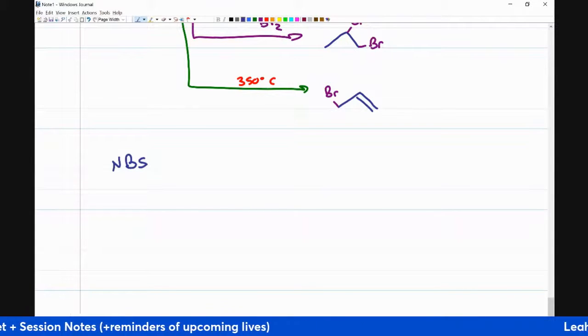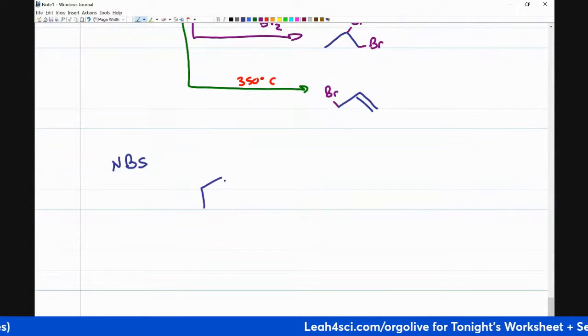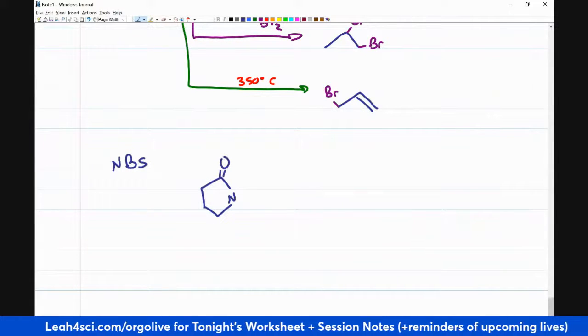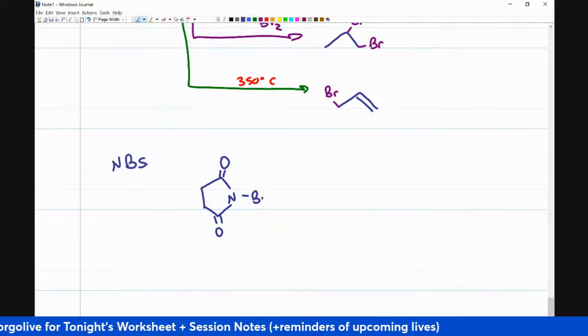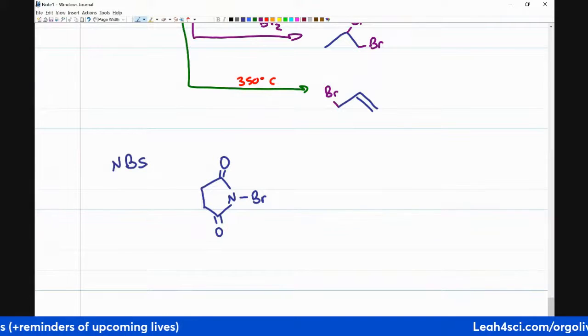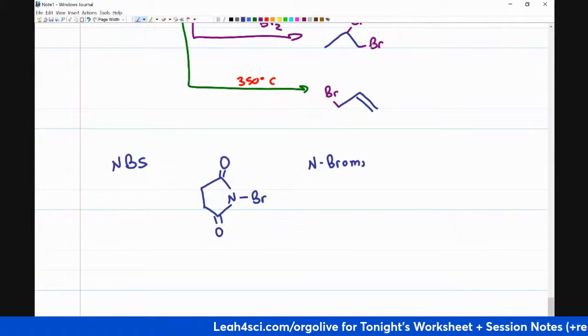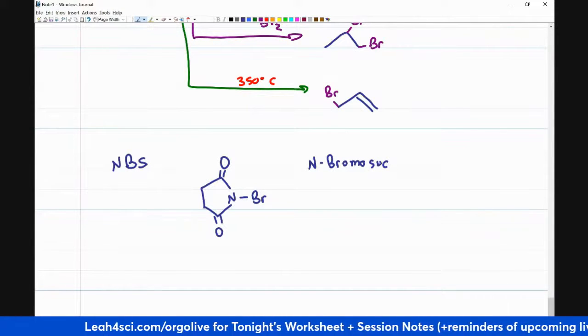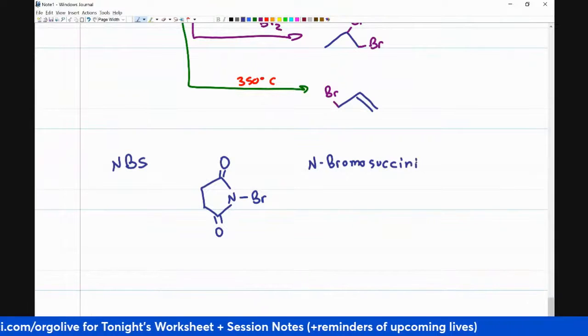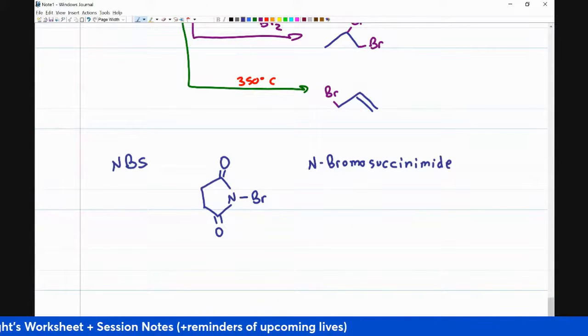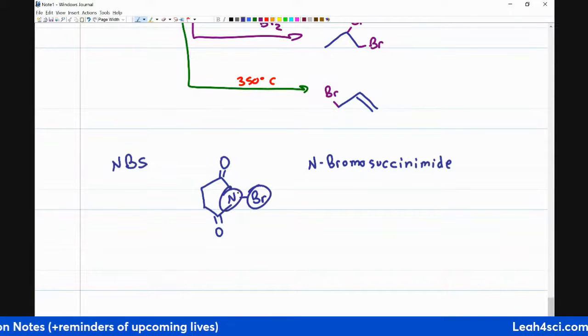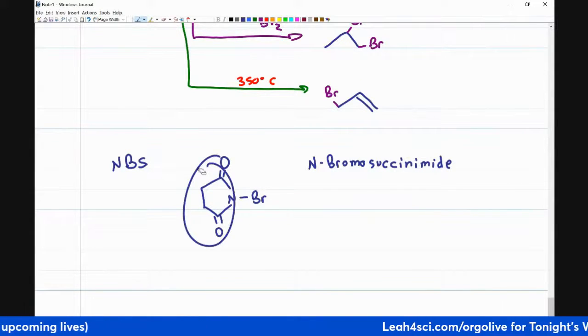For some students, it's enough just to know that the molecule is called NBS, but some of your professors actually want you to know what it looks like. And that specifically is this right here. You'll see it with radical halogenation, and you'll also see it with a Gabriel synthesis much later. NBS stands for N-bromosuccinimide. Succinimide, pretty sure I spelled that correctly. N-bromo, bromine on N, succinimide is this molecule right here.